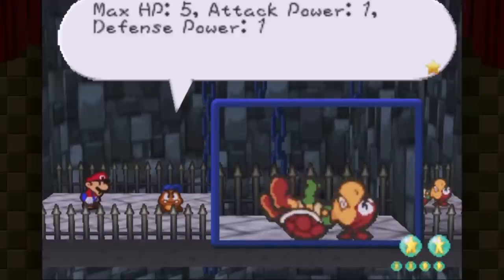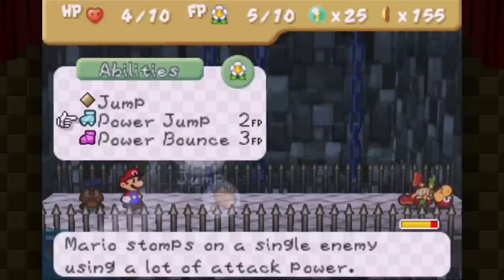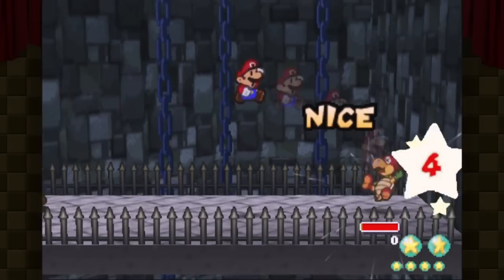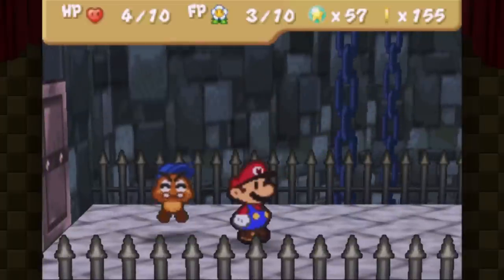The way that it's centered to give it a vacant look is super funny. The snark is great. I never got to see Goombario's personality as a kid because, I mean, if the partner ability wasn't there to do damage or solve a puzzle, I didn't care. But I do care about getting 32 star points. Let's go!